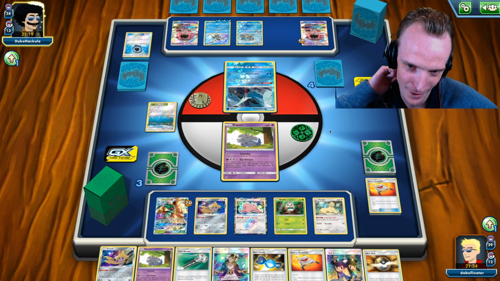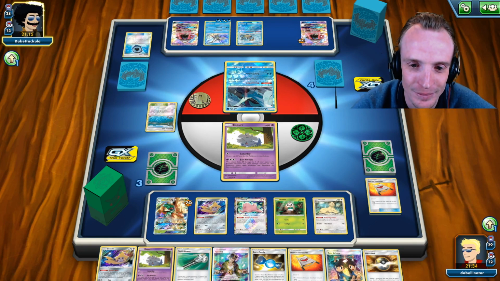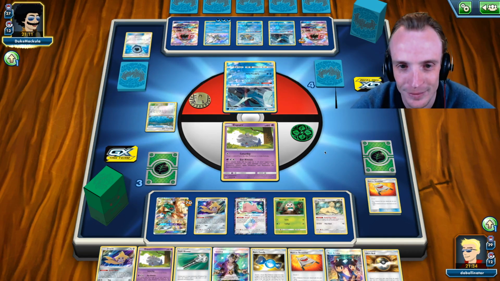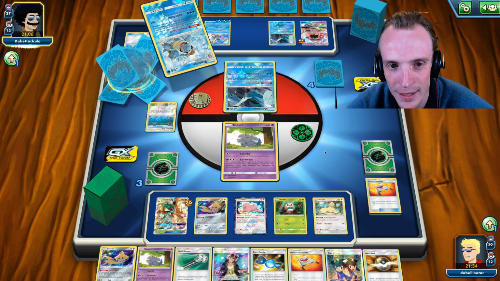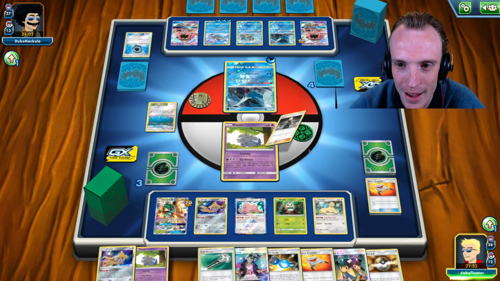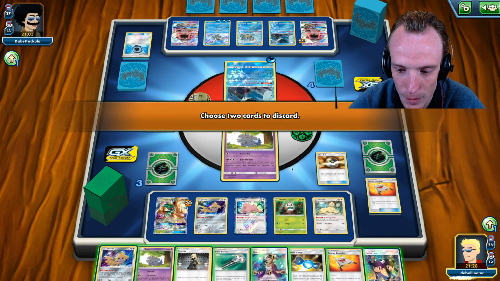Double Decidueye to put a lot of pressure on. I only have to get to like one of these guys. So you need what? At least an energy. Oh, you whiffed. Ouch. Free KO here.